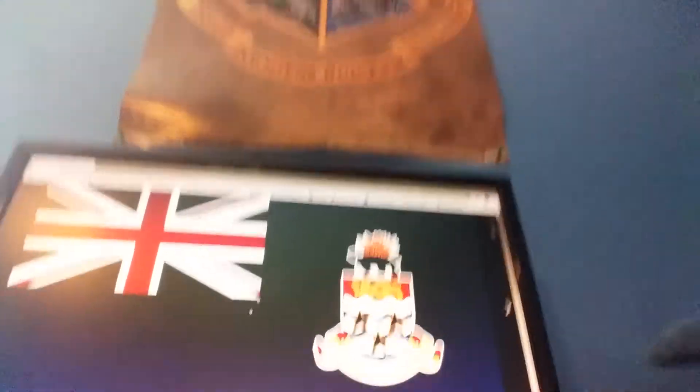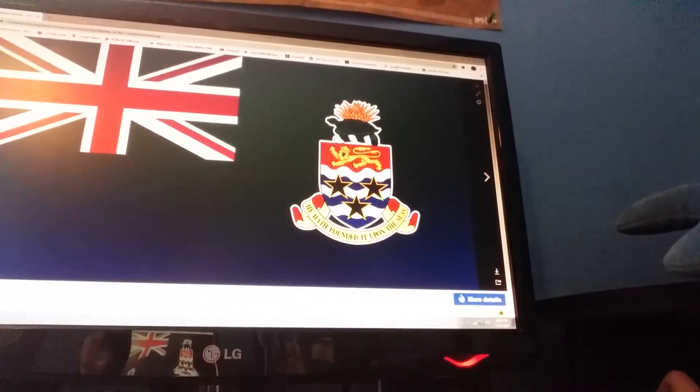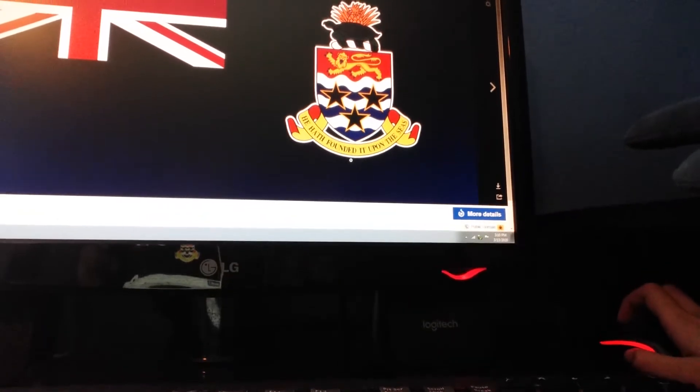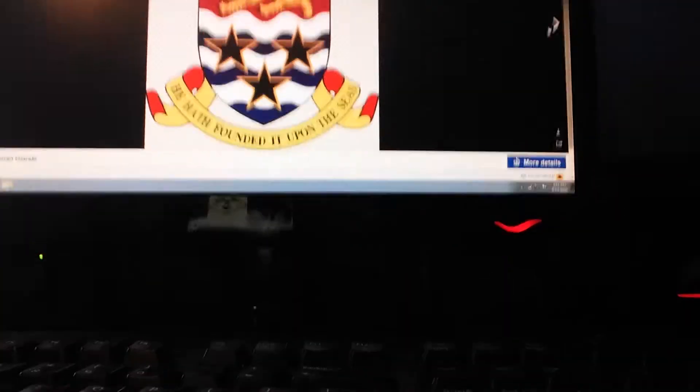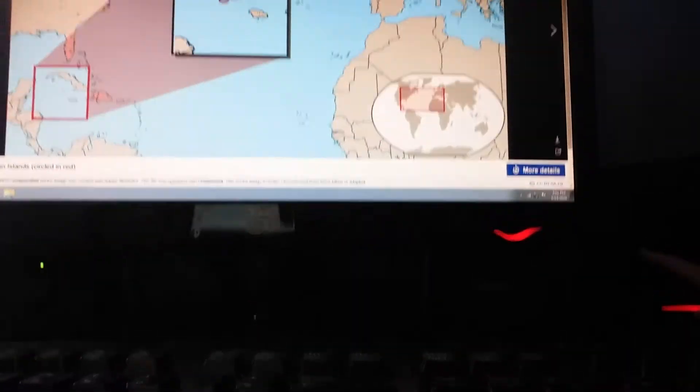Yarn over drill, let's dissect the flag. The Cayman flag has a lot of symbols. There's the British flag, and then there's a turtle with a pineapple and the sea, and three stars that say 'he founded it upon the seas,' and a dragon with rounded red stuff on it, and there's a turtle sitting next to a white and blue thing. This is the same as the coat of arms of Cayman Islands, and it's located next to Cuba and Jamaica.